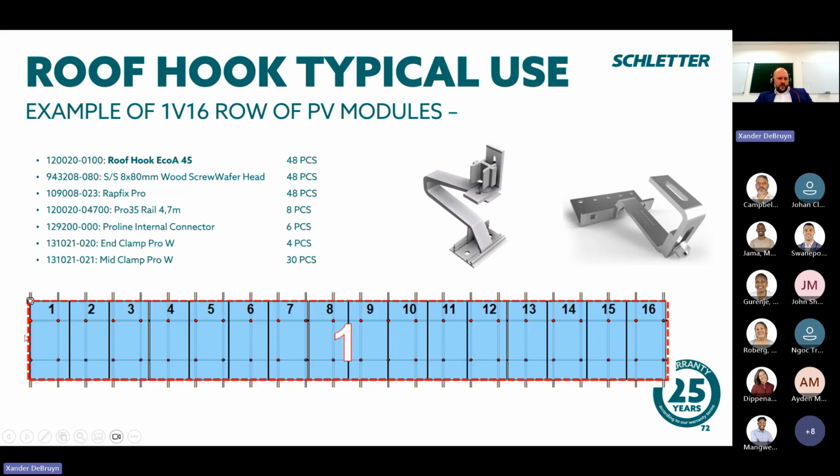So I do often find in Joburg and Pretoria that you can leave out some of these because the wind loadings are not as high. So we often see a staggered pattern, like a zigzag between rafters being used, which is absolutely fine as long as at the start and end of each row, so if they were doing 4, then you should have 1 roof hook there, 1 there, and then at the end, another there and there, regardless of the zigzag pattern. But if you do that, it can save you quite a lot of roof hooks. If it saves you roof hooks, that saves you time and money on site. So very applicable, also good to do.